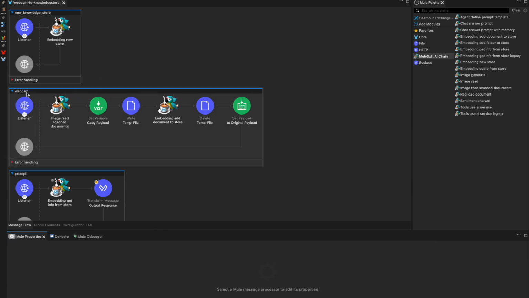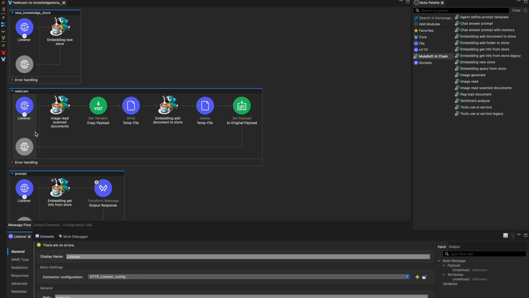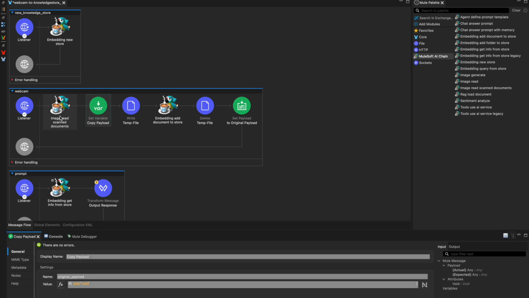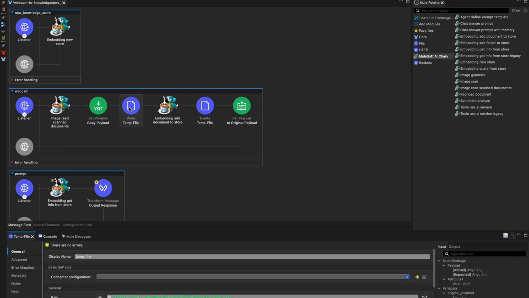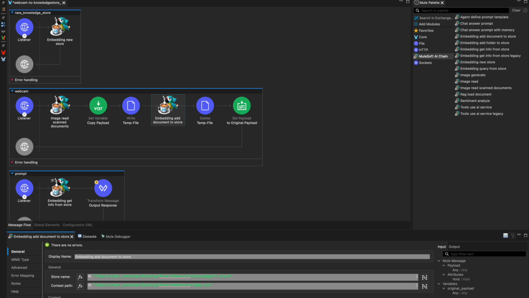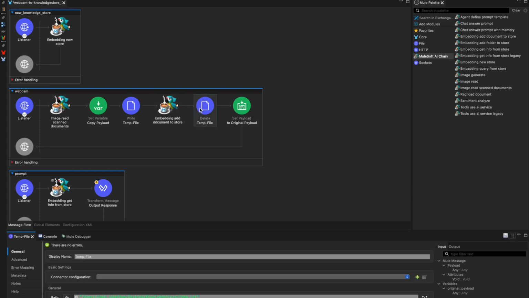The second flow is the webcam flow. It is also triggered by an HTTP listener, and whenever it is triggered, it takes the image and analyzes it with AI, copies this payload, this output from here, writes it into a temp file, embeds it into the knowledge store, deletes the temp file here, and then we return the original payload that we have received here from the image read scanned documents.